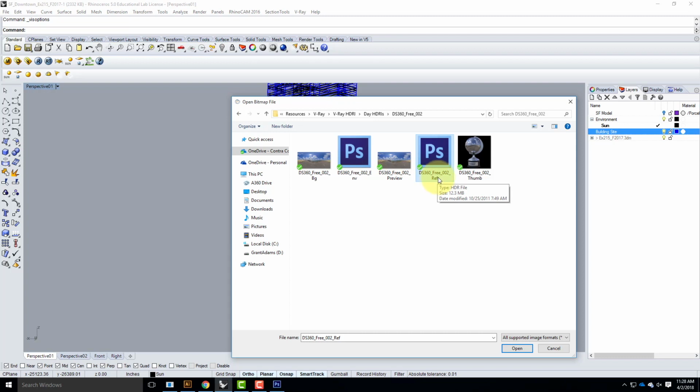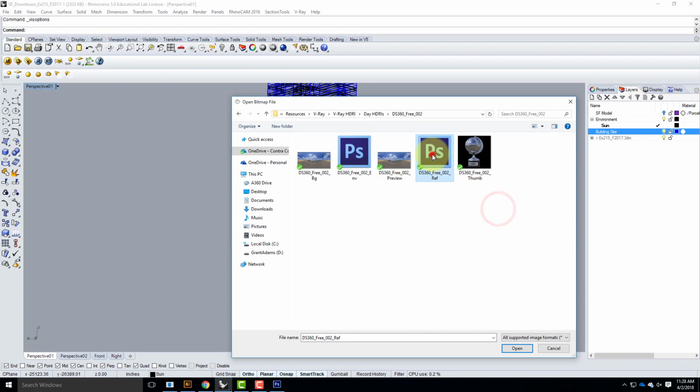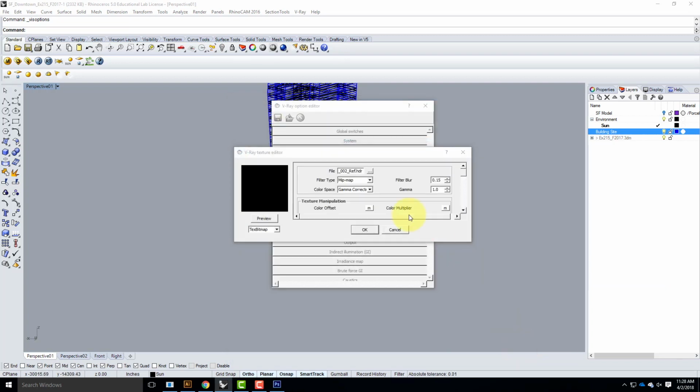This is usually a .hdr, which is what it is in this case, or a .exr, I think is the other one. You may encounter that. Either one, it'll recognize. I'm just looking to see if it's written here. Maybe it's a .exr. Anyway, so there it is. And I'll go ahead and say OK, or open. And it's going to bring in that particular file.